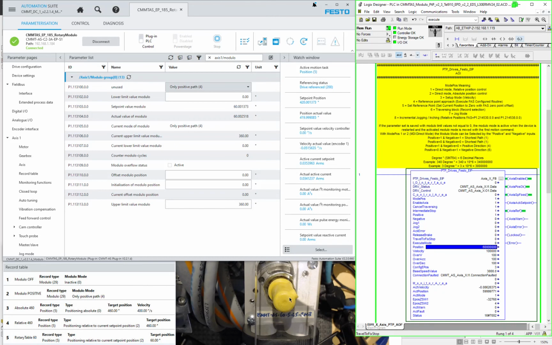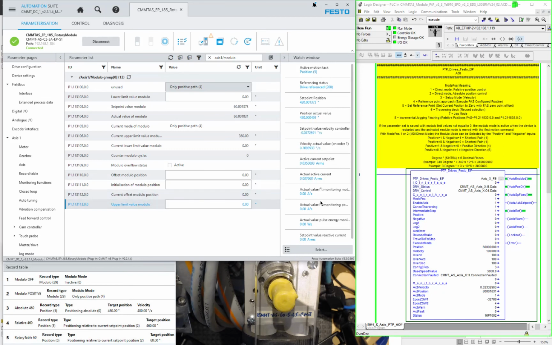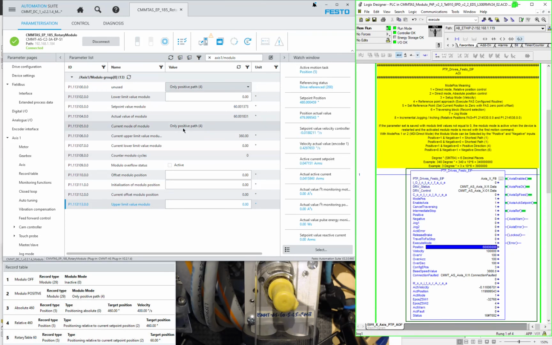So it's very simple. Axis is there, position's being sent there. Very straightforward. And keep in mind that because this value is 360, modulo will always be active at this point. So if you want to be able to disable that in direct mode, either set up a record so you can turn off the modulo mode, or set up a parameter so that you can write a 0 to this and just deactivate it. So if I was to write a 0 to it and then execute another move here, then it should become inactive.